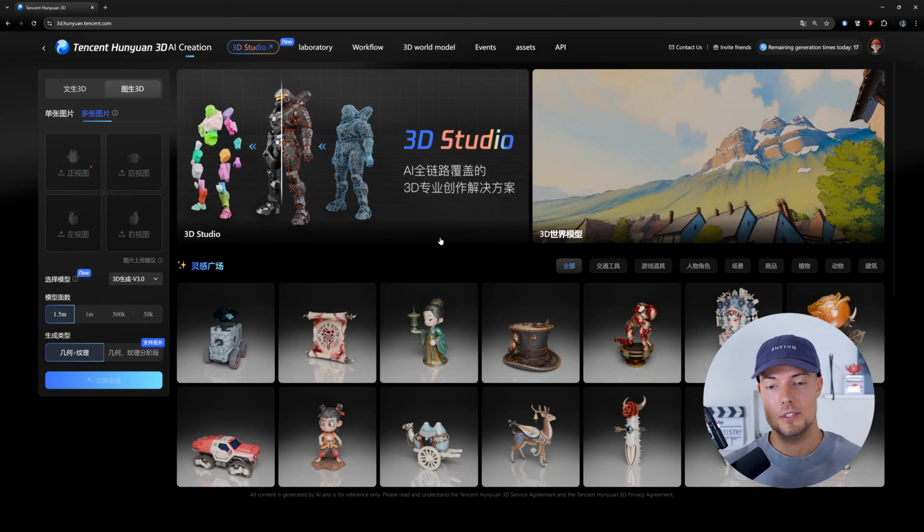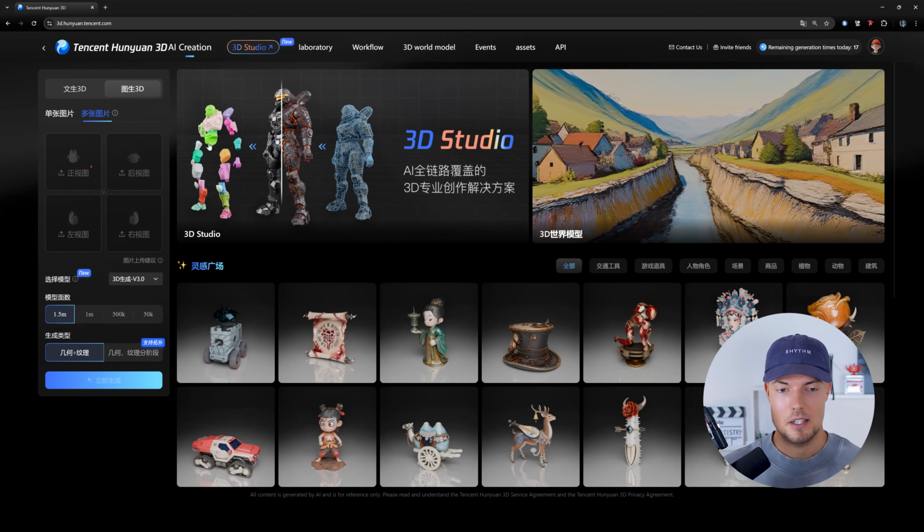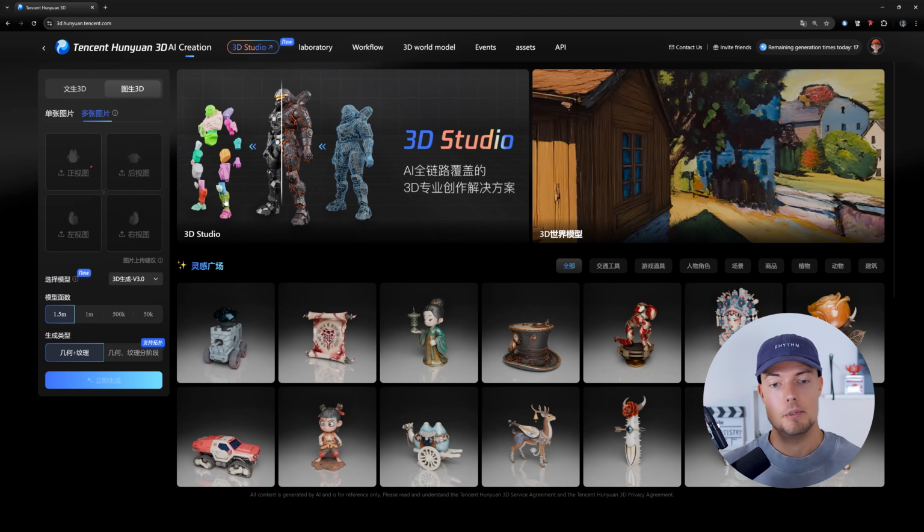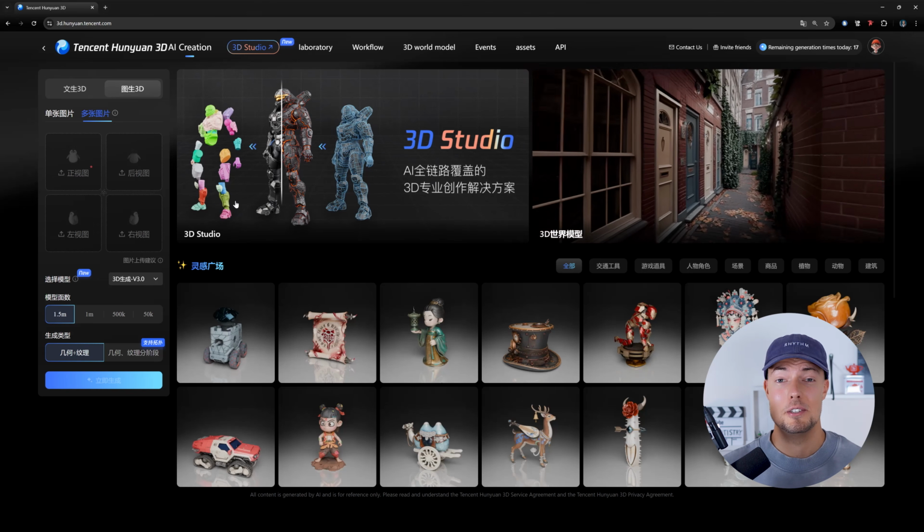And next we are going to have a look at the new 3D Studio interface that Hunyuan3D just released a few days ago. It's still in its beta phase, but I hope when the video is released that it's already out for you guys to test yourself. Anyways, to show you that it's really impressive, as you can see already here in this preview image, we now have part segmentation that we can use to split our model. So far the part segmentation I tested was very impressive, so that's pretty cool and gives us of course a lot of flexibility to actually do more with our 3D model.